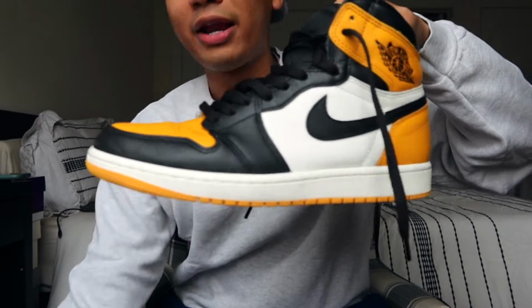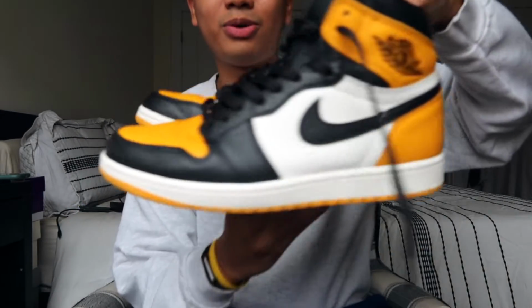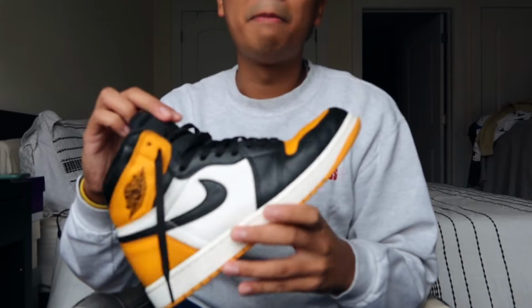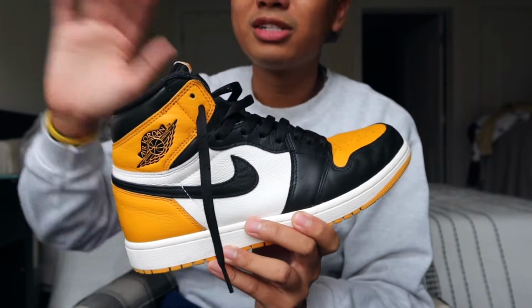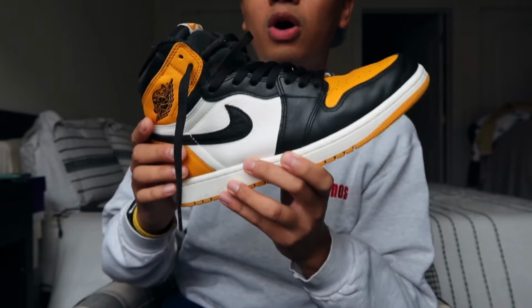The Air Jordan 1 Retro High OG, dubbed as the Yellow Toes or the Taxis. So this is a recent Air Jordan 1 that the internet has gone crazy about. It's probably one of the most hyped up Air Jordan 1s of the year. So I'll do a different kind of video here just because there's a ton of content all over the internet about these, more so a wear test.